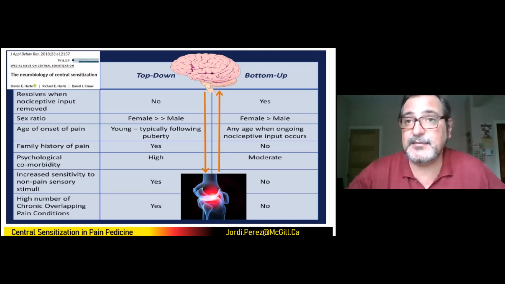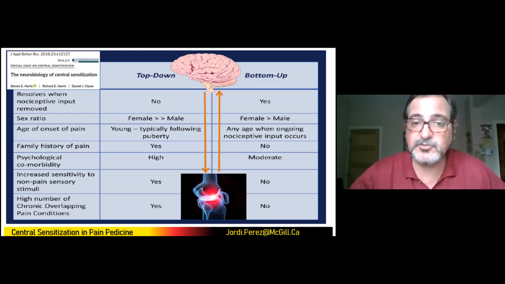Anyway, probably we can always say that a patient presenting with early signs of central sensitization, luckily, will be presenting with mostly bottom-up factors, but when the central sensitization is fully established, we might expect features of top-down facilitation, which might represent that treating the periphery is no longer effective, that patients have had this pain for a very long time. We know, unfortunately, that females are more prone to develop this problem. These are patients, but also families in pain, patients and their parents with pain problems, carrying a high psychological comorbidity, and presenting with increased hypersensitivity to pain and other pain syndromes overlapping.